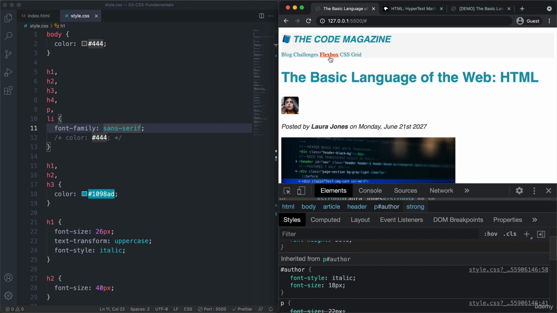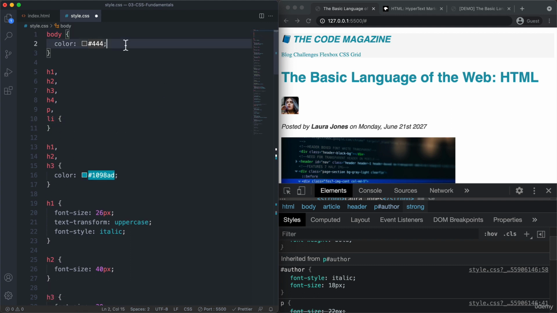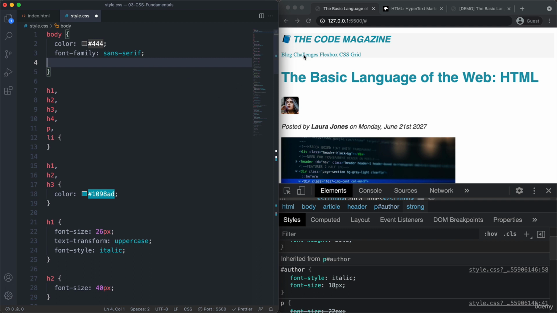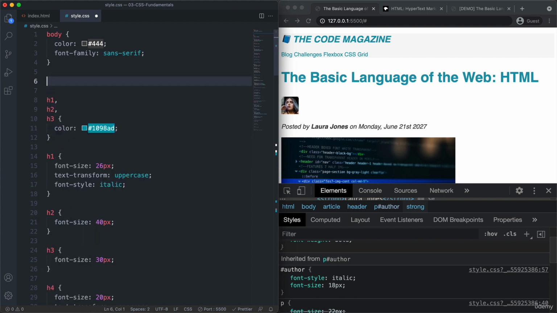So you see that here the links are actually still in the serif style, because nowhere in our code we added the font family of sans serif to them, right? So now I'm doing it again here, pasting it here, and take a look what happens now. And you see now they are just like the rest of the text in sans serif. And so actually we no longer need this selector here. We can just get rid of it.